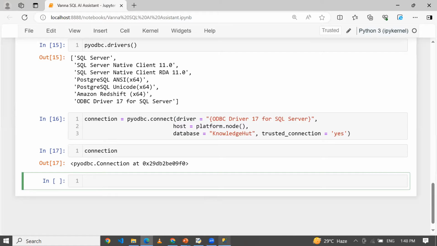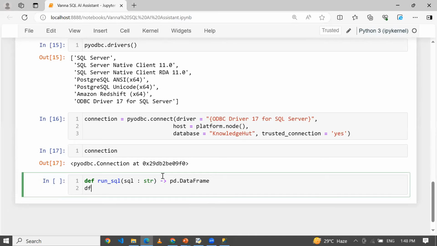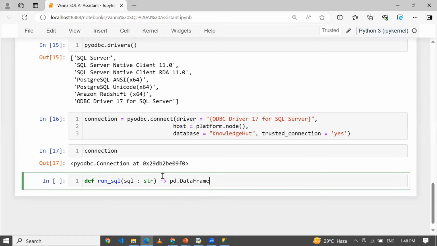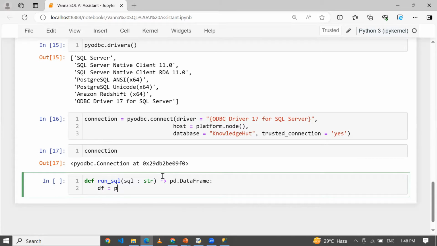All right, guys. So let me create a function that is called run_sql. And here I want SQL in the form of a string, and it will generate a pd dot DataFrame. All right. So now df equal to pd dot read_sql_query, this one, and now SQL and my connection.